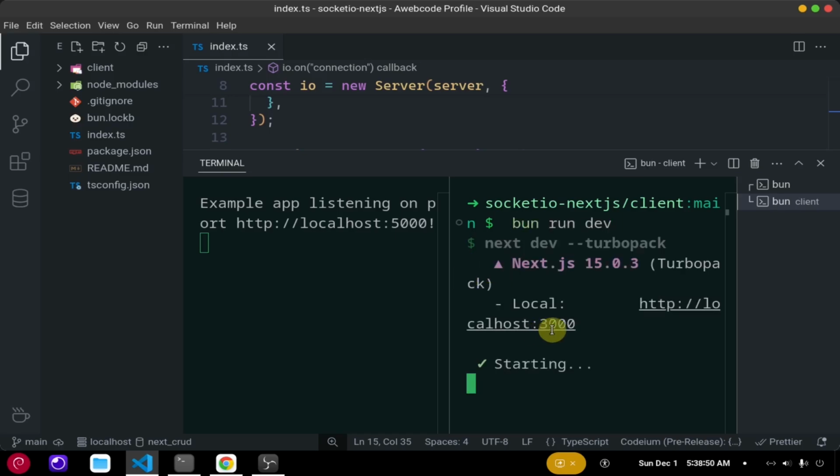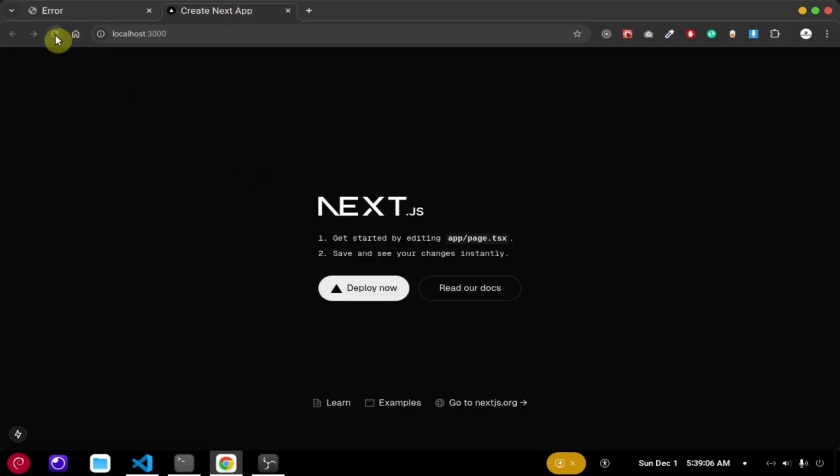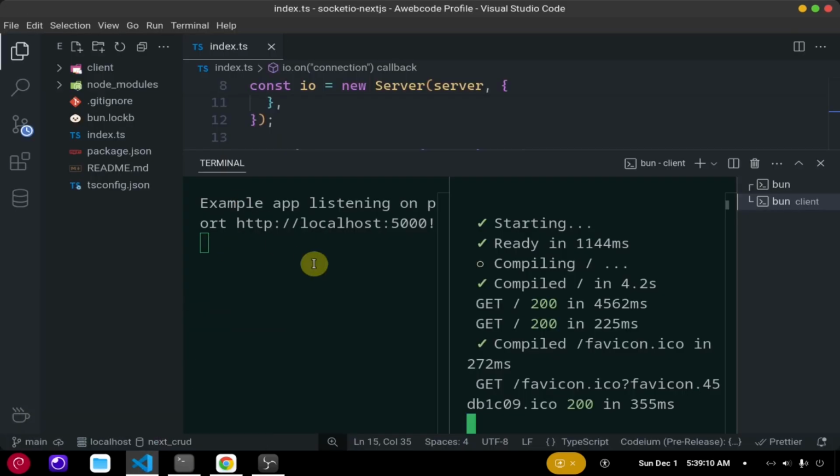Okay, our server is starting. Now we'll open our server, and on port 5000 we don't have any route, that's why the GET method is not working. Okay, this is our default Next.js application.